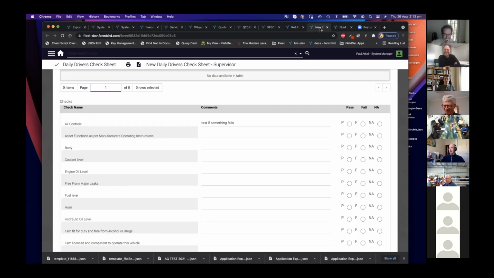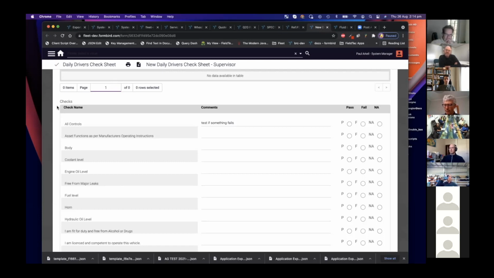I can see sometime in the future, not important right now, but I think we will slowly start to move where we can almost embed a video into something like this, so that if it's a new operator or they've forgotten the checks, we'll do a video of how to do their daily checks when we berth the asset. Yep. And hopefully they can refer to it through this form.